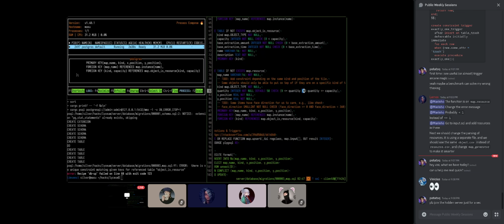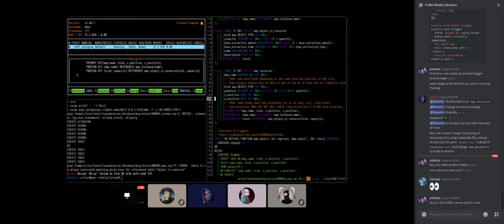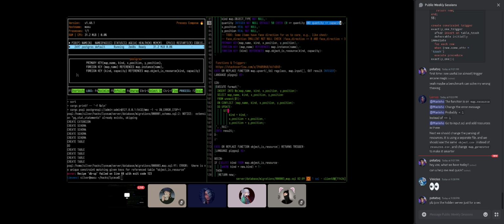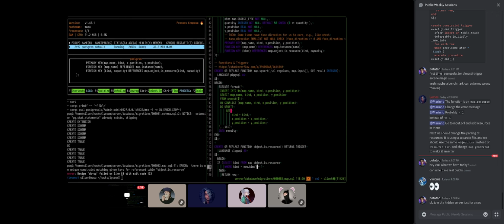But then here we need to say, just paste it. Yeah, but we're going to have to change a few things because it's going to be new dot quantity, and you need to select capacity in there.